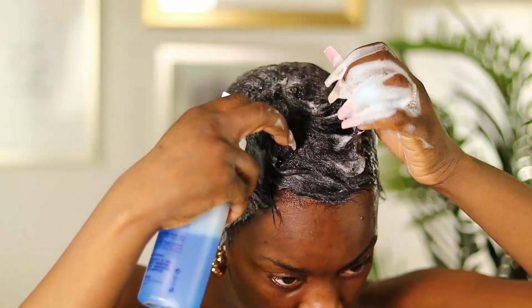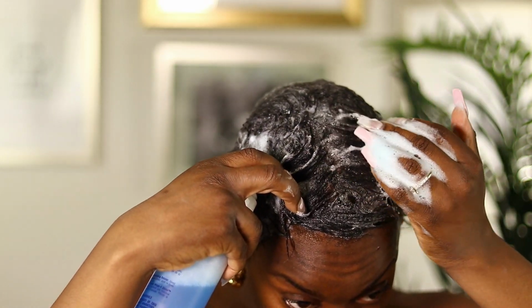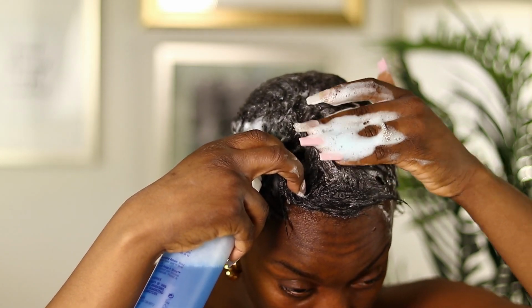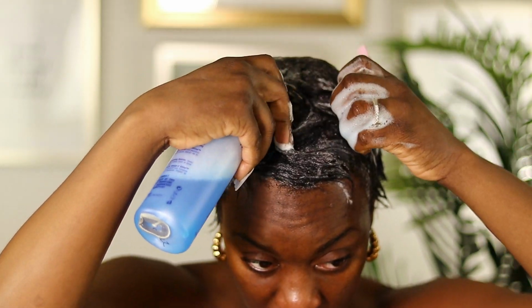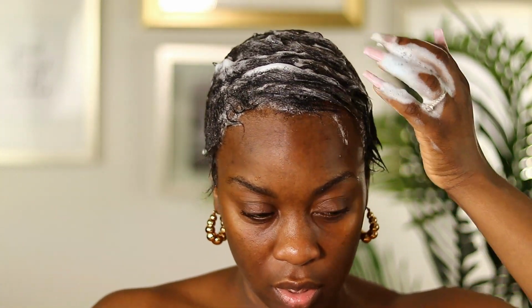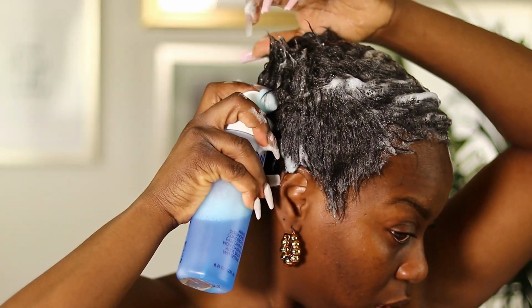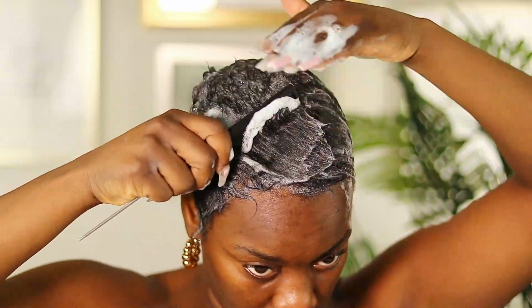Especially up here, I want to make sure that all the mousse is in the root because there's a lot of new growth in here. I didn't relax this portion of my hair, at least the last time I did a relaxer. So it has more texture in there. I just want to make sure that it's nice and wrapped.